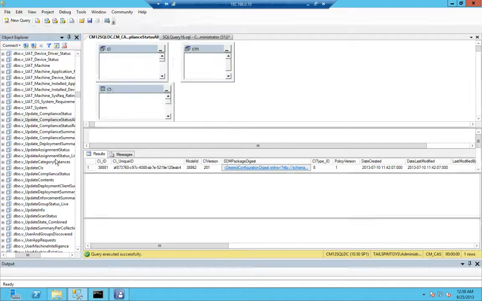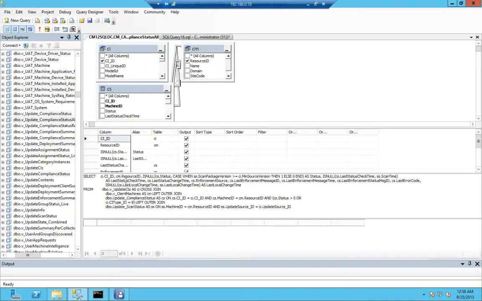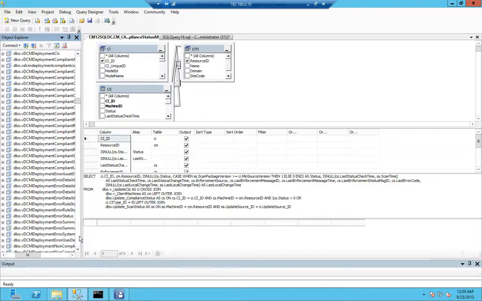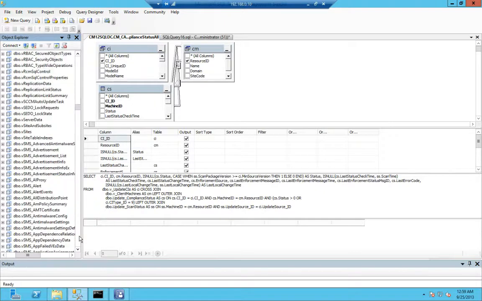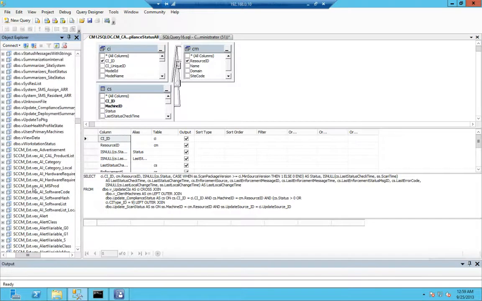If you want to see the mechanics and what tables a particular view pulls from, you can easily see that. And you can see this one is kind of a view that joins in a couple of different tables, right? There's an outer join, there's another outer join, here's the key table. So it just makes it easier to be able to find your information. There's also some update compliance information down here. So there's some views that start with v_, and then there's others that are just v and then no underscore, and then there's other stuff here. So if you don't see what you're looking for under the v_, look in the v without an underscore, and you can see some update compliance summary detail here.